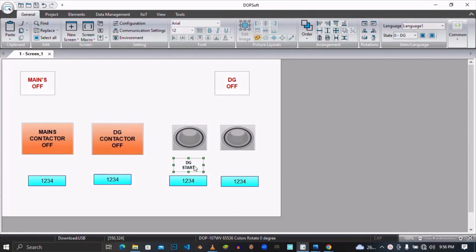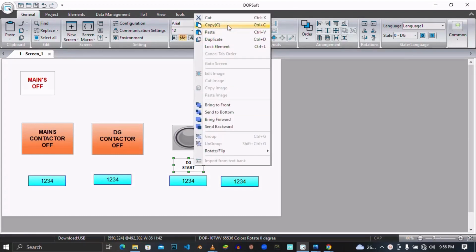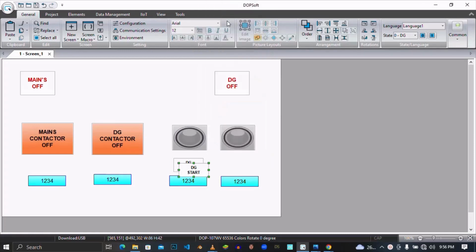So here we'll right click, copy and paste here, paste again, paste again.